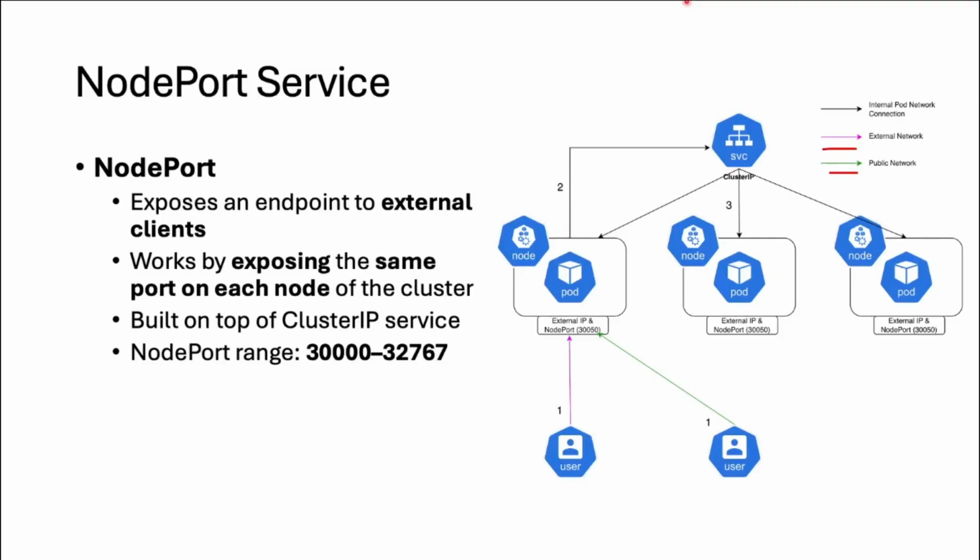Another thing to note is that the range of the port which the NodePort service exposes is in the high range, which is the one listed here. Also, one interesting thing to note here is that the NodePort service is built on top of ClusterIP. So it basically leverages the ClusterIP service implementation and just exposes an external endpoint on each of the nodes so that external clients can communicate with the service as well.